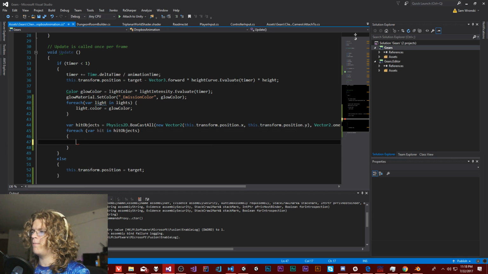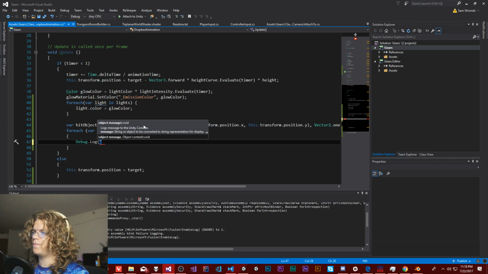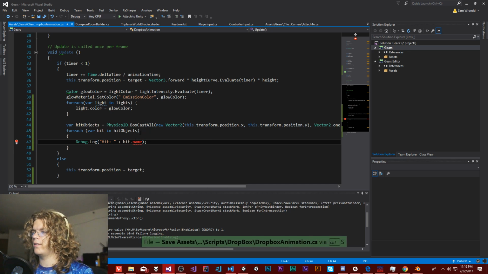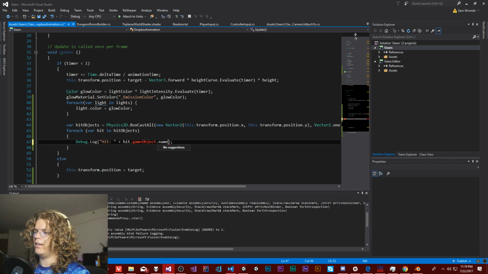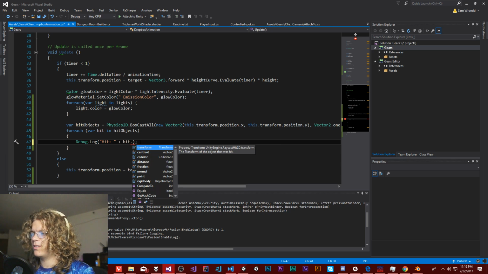For each of these, debug log, we're going to say hit, and then whatever we hit's name. Hit game object dot name. No, that doesn't work. I could have sworn that would have worked. Okay.